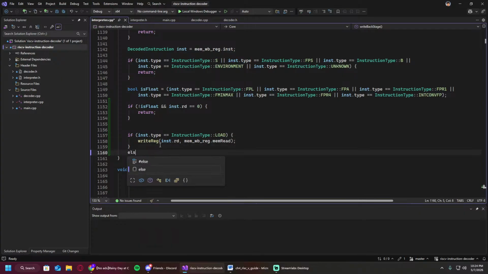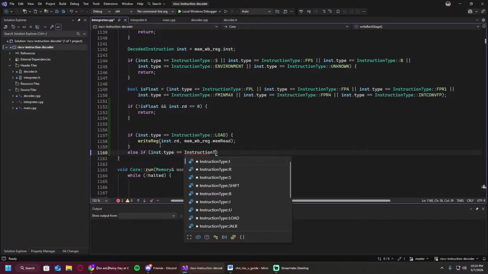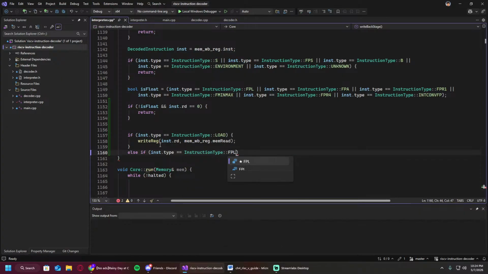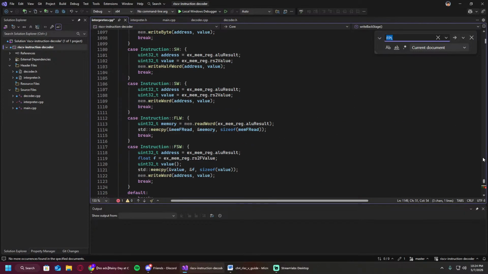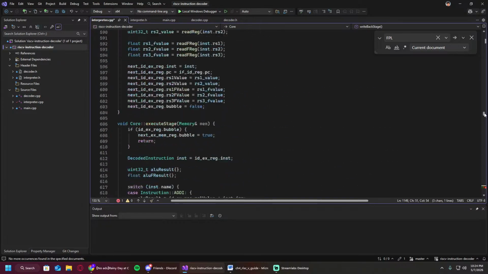But in the case of the instruction type being floating point load word, I'm just gonna check real quick, FPL. We need to go back. I guess it's up here somewhere.